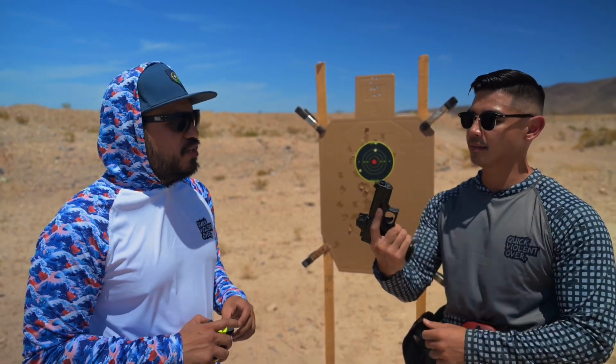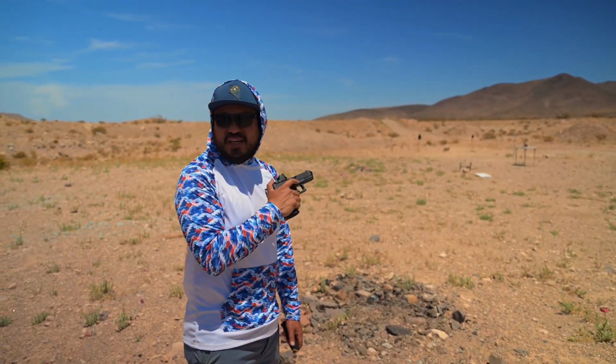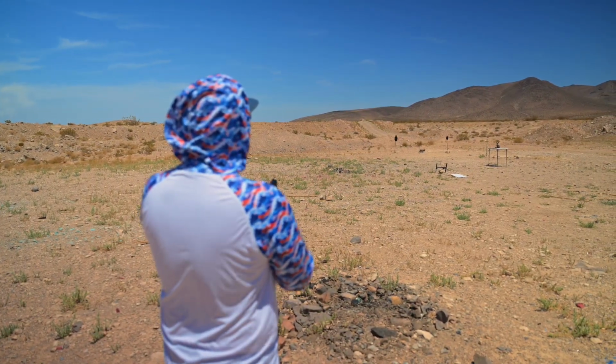Well, let's see how the $60 barrel does on some C-Zone steel at 50. All right, let's do it. All right, this feels a lot more than like 9 miles an hour wind, but 50 yards out, can we hit some C-Zone steel with the Just the Tip comp from AIM Surplus? Here we go.